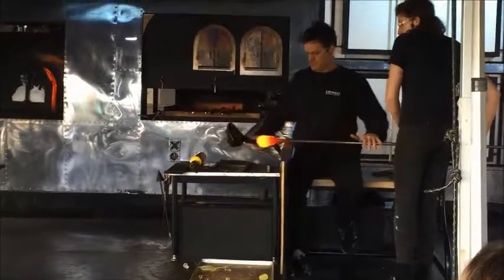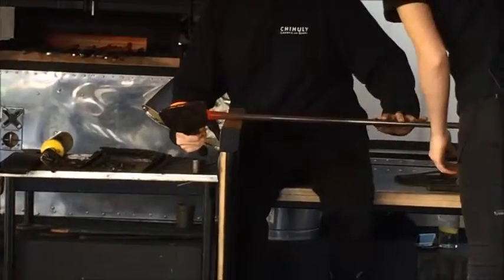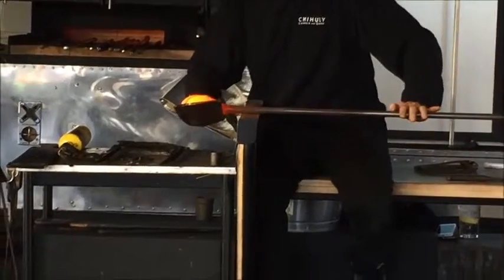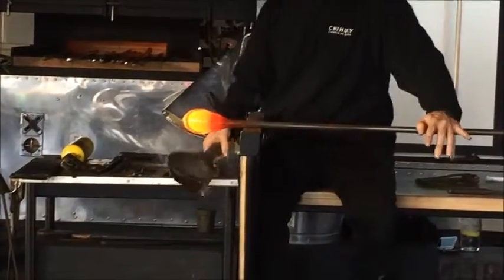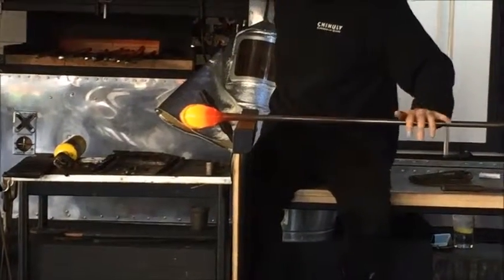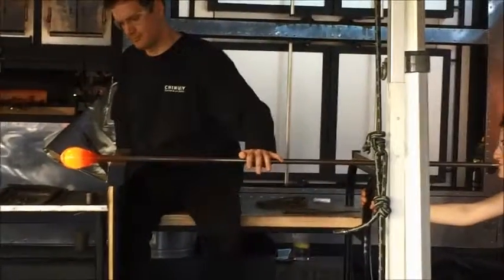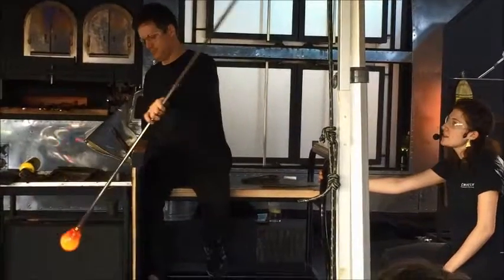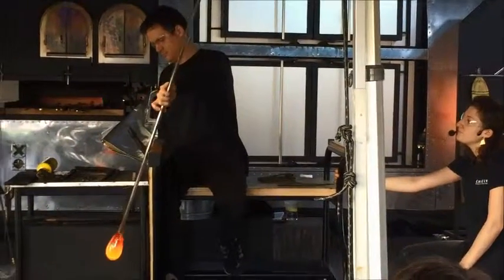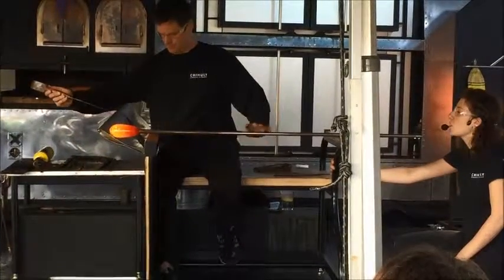And he's going to begin with a wooden block once again. So he's smoothing out that glass, and we're going to start to inflate the bubble a little bit. He's going to stretch the glass a little bit using gravity. And the tool in his hand is called the jack.